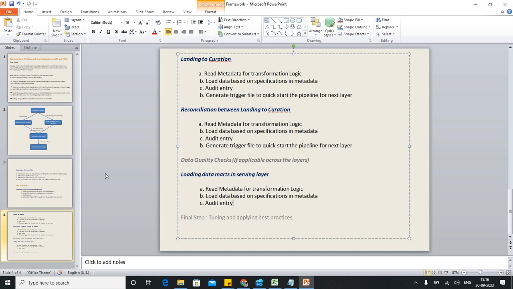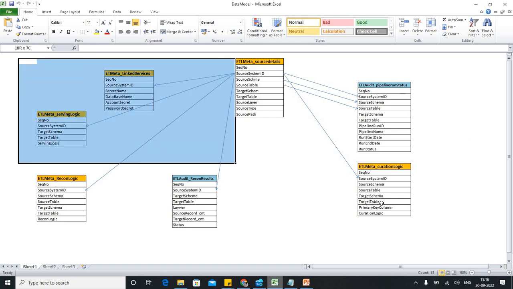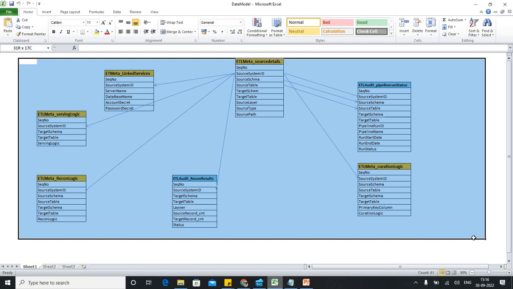And one major thing that you need to understand: I always spoke about metadata tables and config tables, but you need to understand what those driving metadata and config tables are that will be used in this framework. That's very, very important. So for that, I just created one model. It's very important to understand this model. This model has all the required config tables. Those will be used in the framework to make our framework effective and dynamic.